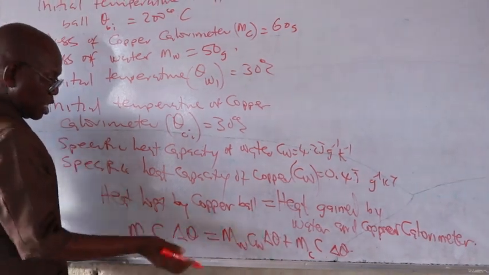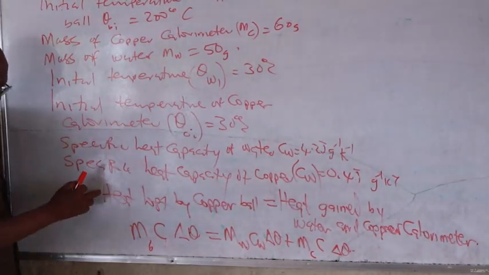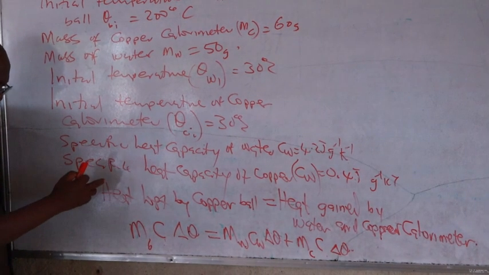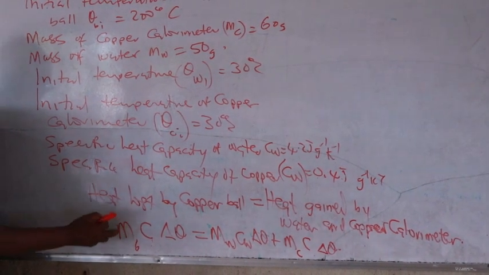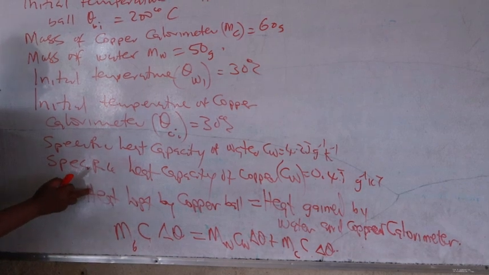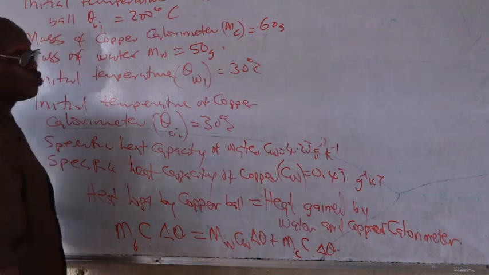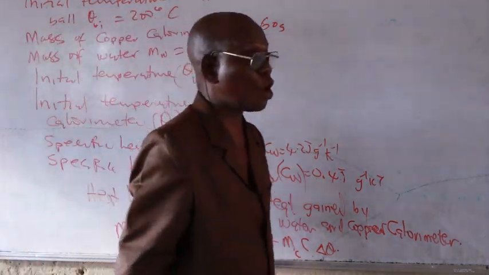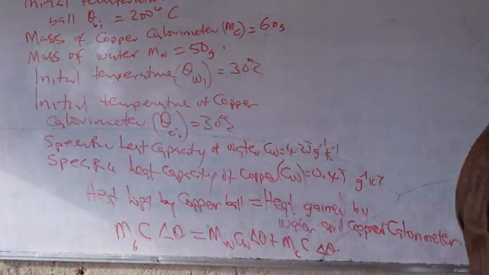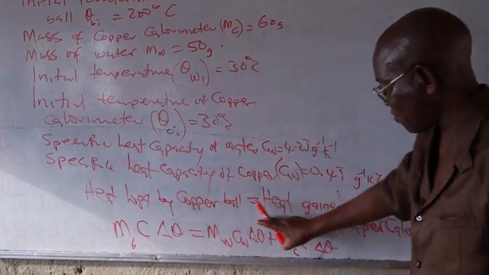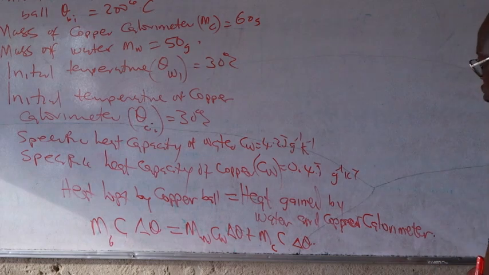Now this is in marking. If you have written this, they score you here. But if you don't write this, you go straight to this, you get the same score. The score for this and this are the same. This is the physics. Every other thing you will put now is purely mathematics. This is physics that needs to be substituted correctly. Concept of physics is here. Then you substitute it correctly.